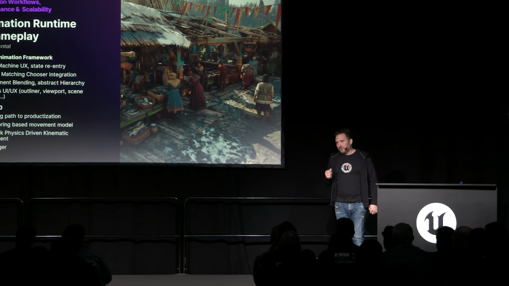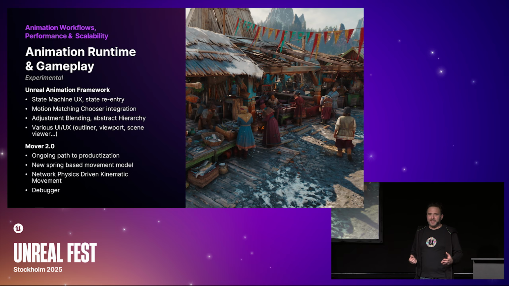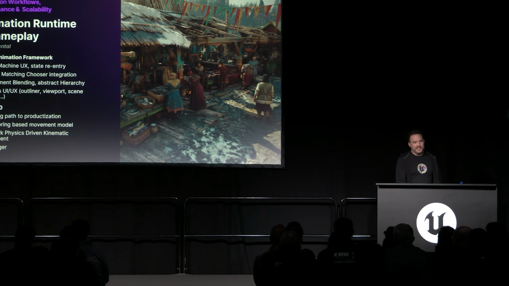So we don't have any internal projects right now using it. We don't have Fortnite using it, etc. It's still purely in R&D land. So I just want to say, this is painfully experimental. I know everybody wants to use it, but you have to wait a version or something, or do it on the side and start with some smart people trying to figure out, oh, what can I learn? Is there some conceptual things that can help me integrate it when it's actually coming down the pipe? But very cool things ongoing.